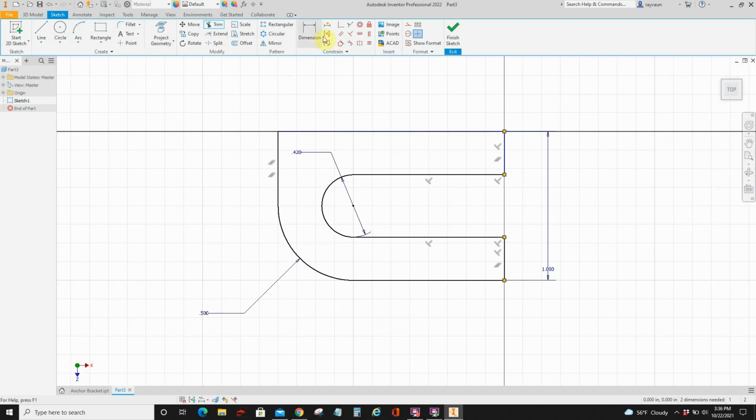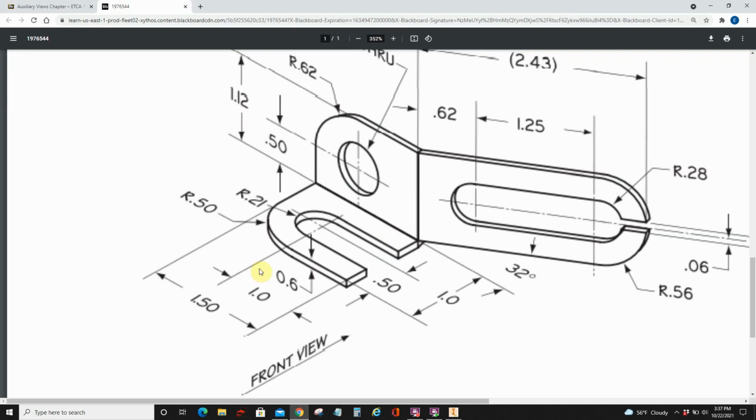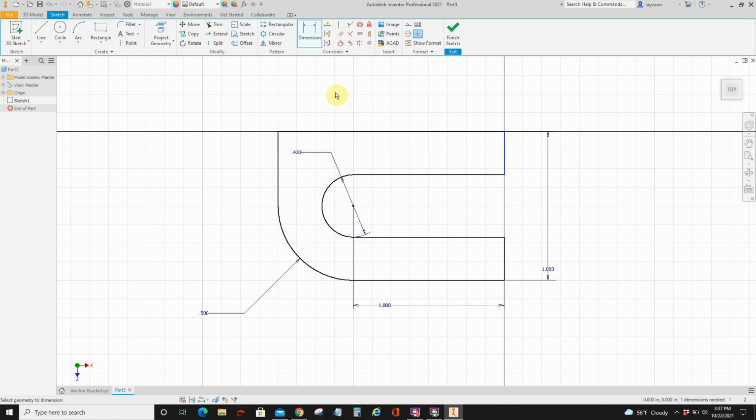And just to double check, my distance from here to here is 1. Okay, that's good. And my distance from here to the arc, I don't know why it's grabbing that. Okay, we'll just grab the center point. There's 0.5. Yes, okay, we got it. That's good.